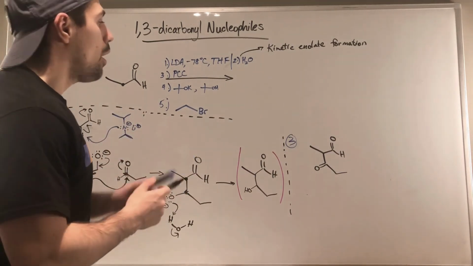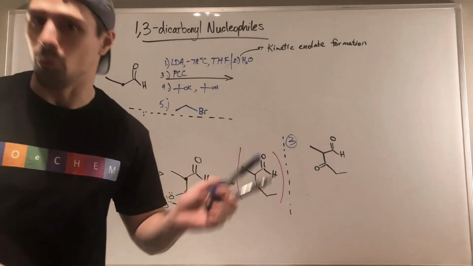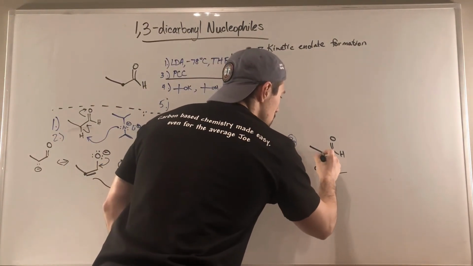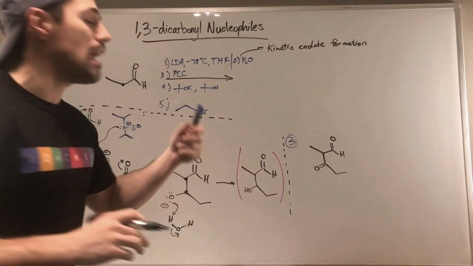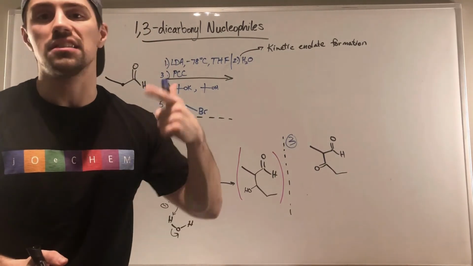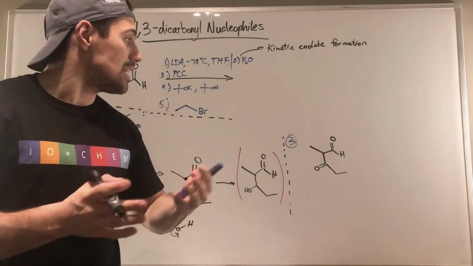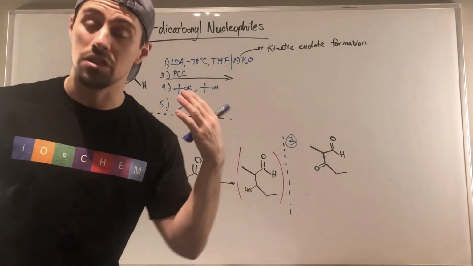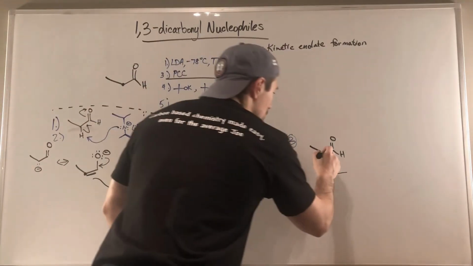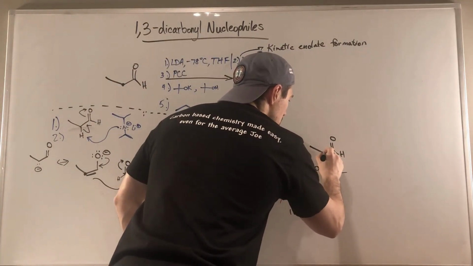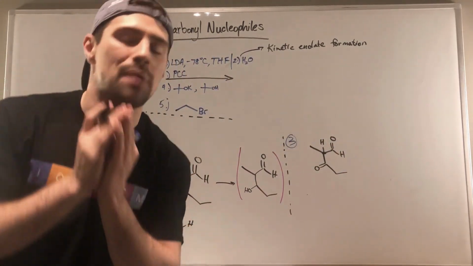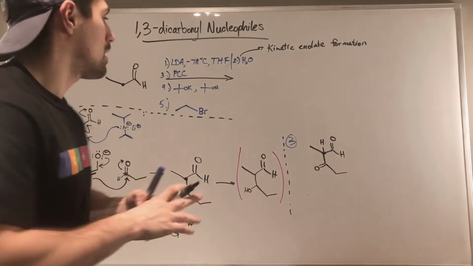So, number 4. What are we doing here? Well. Wouldn't you looky here. 1, 2, 3. We have a 1,3 dicarbonyl, and in this instance, it's not a diester, it's not a ketoester, it's just a dicarbonyl with 2 ketones. Okay? So, what do we have here but a carbon, alpha to both of them, with a proton that is absolutely begging to be ripped off, right?